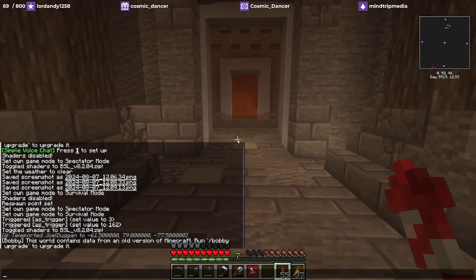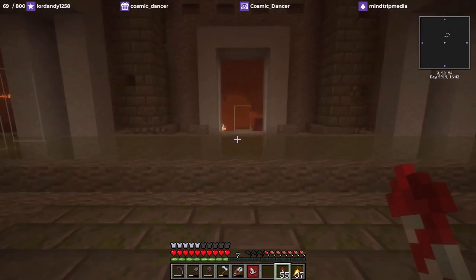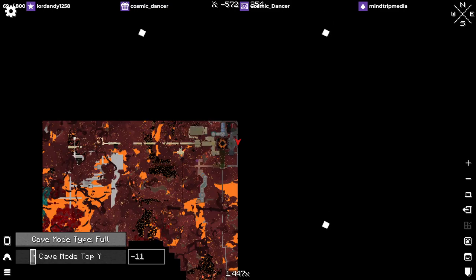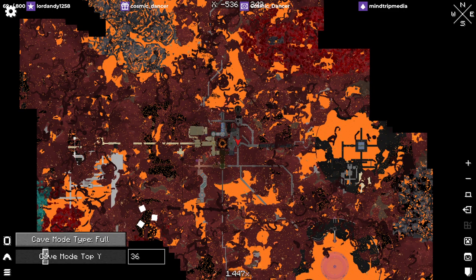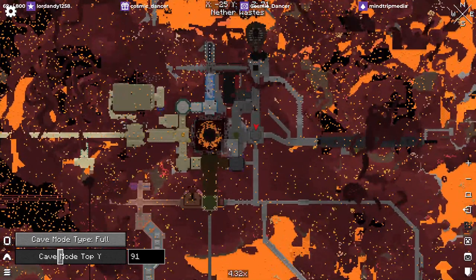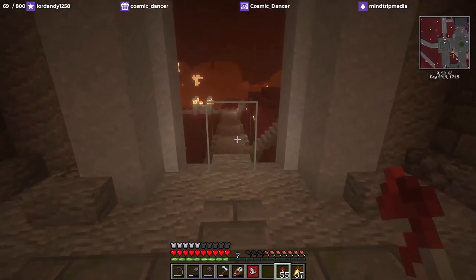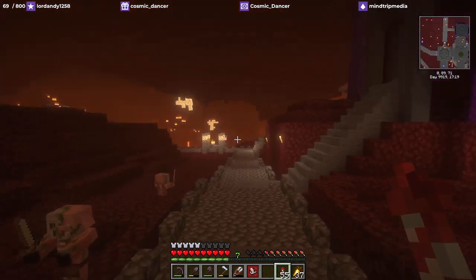What was that? This world contains data from an old version of Minecraft. Upgrade it. Interesting. All right, our map doesn't work here. I have to change the levels somewhere. I think we're walking at around level 90. 91. We can actually see what we've built in the Nether. I wish we could set that to a default, but it doesn't seem to let us do that.